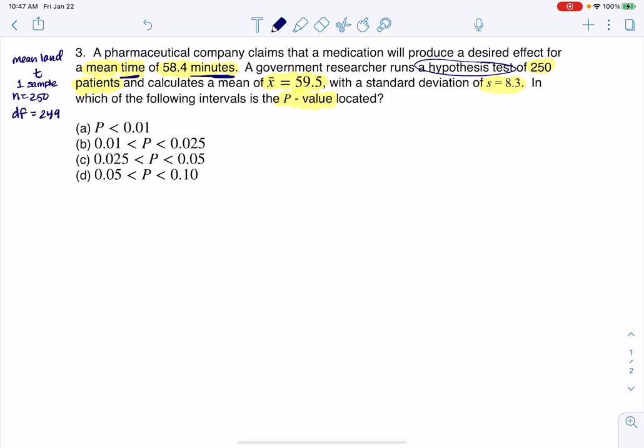And basically, in Chapter 9, you're always dealing with one samples. It's later chapters, if we got to them, that you would deal with more than one sample. So I've got a hypothesis test. If you want, you can do all 13 steps. I'm not going to do that right now because this is a multiple choice question, and I just don't need all of those steps. I really need to get to the p-value. And in order to do that, I need my hypotheses. So let me go with my null and my alternate and see if we can figure these out. And if I look, I'm going to have a mean. Now, I've got 59.5 and 58.4 here. I need to extract from that the population mean. So I need the parameter, not the statistic. And you see x bar was based off of a sample, right? It was based off of those 250 folks. That is a statistic, right? This is the stat, which means that this number is my parameter. And that's what I'm going to put into the null.